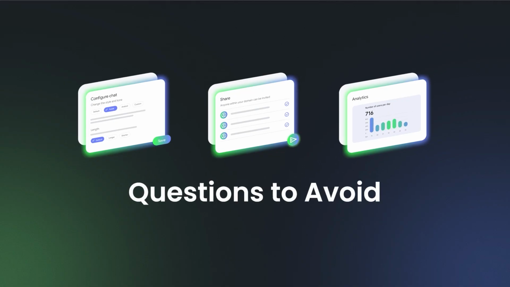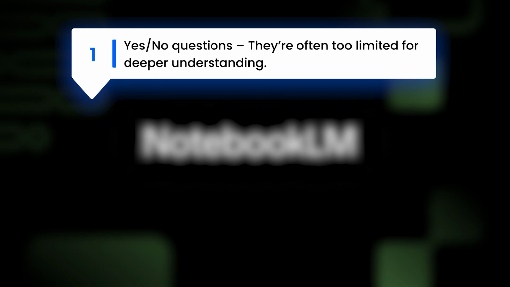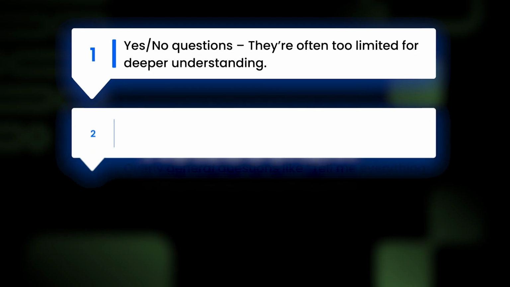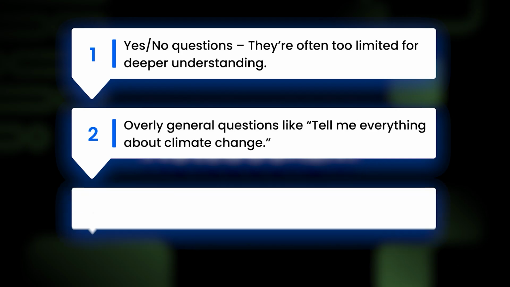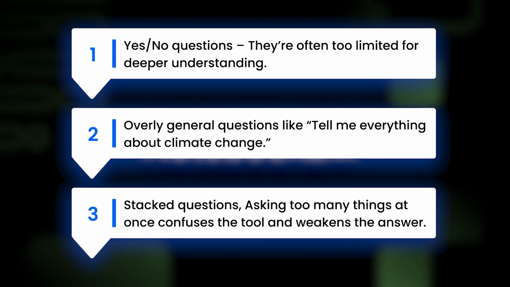Questions to avoid. Try to avoid yes or no questions. They are often too limited for deeper understanding. Avoid overly general questions like, tell me everything about climate change. Also avoid stacked questions. Asking too many things at once confuses the tool and weakens the answer. Instead, break complex questions into smaller, clearer parts.